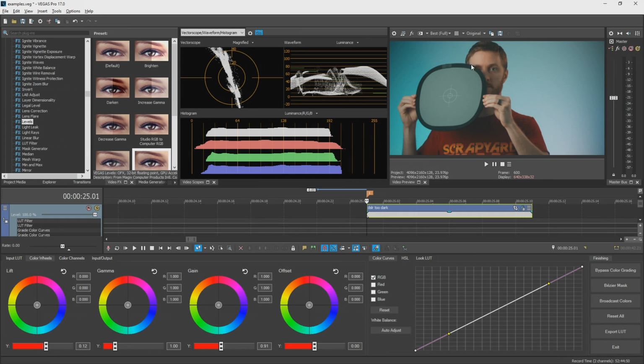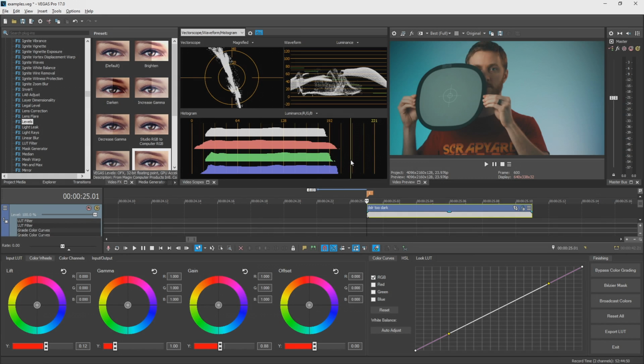It may have brightened up my skin a little too much. It looks like I'm a little past 75, so I'm going to drop my gain down just a little bit. There. And now my skin's right there at the very tip top of 75. And that's the maximum I want my skin's brightness to be. And now let's say I'm done with my video.